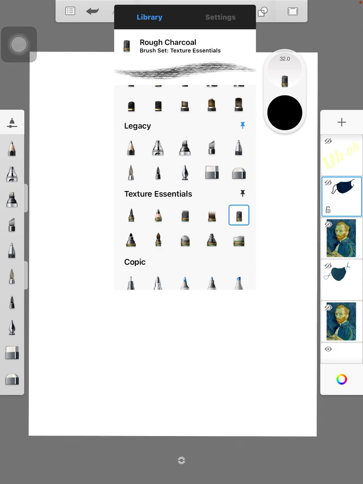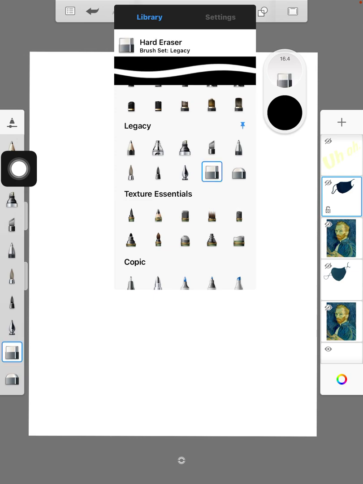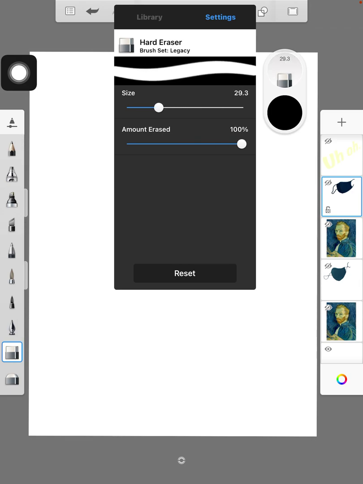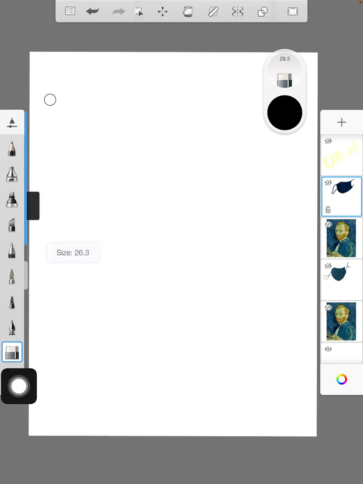The eraser that you want to use will be in the legacy options. The hard eraser erases fully and cleanly, so I suggest using that to take out any unwanted parts of your image. And then you can also change the settings for the size or the amount erased, and examples of those things will be there as well. Along with settings here, on the left you see these two rectangle tabs. Those also will change either the size of your tool or the amount either drawn or erased, depending on what kind of tool you have.